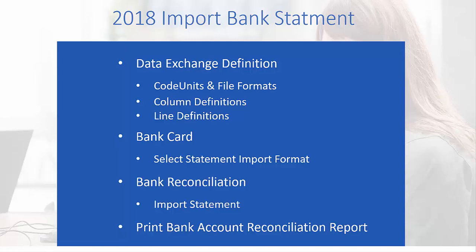Once completed, we'll go to the bank reconciliation and, using the bank import function, upload our statement, which will be in that CSV file format, into the bank rec itself, and carry out the matching of those downloaded transactions to our bank account ledger entries. After the lines are matched, we will, as we do in any reconciliation, print out our bank account reconciliation report. So let's go and have a look at that in the system.